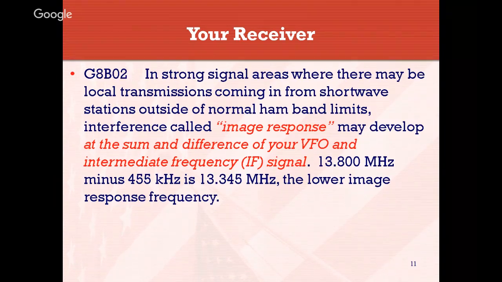So there is a little bit of that oscillation that actually does emanate, not so much as a transmission, but if it's strong enough and the shielding within the receiver is inadequate, it could very well interfere with other things. So I just thought I'd throw that in there to give you an idea of what may happen in a situation where you get an outside image response that you're not expecting.